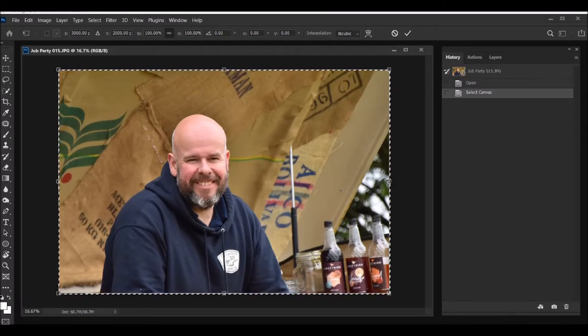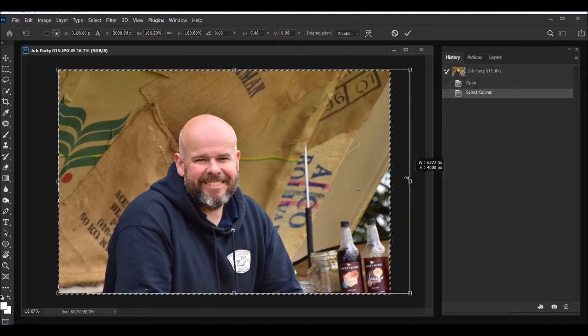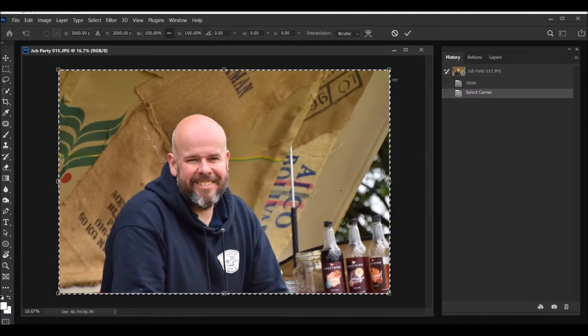Now if we pull one of these handles, there's a risk of distortion. Let's try it the other way. So the best way to keep an exact proportion of the image, so nothing gets widened, nothing gets lengthened, is to use the handle on the corner, just there. Okay. And what you can also see is that the cursor, when placed outside but close to the selection, has turned into a double-pointed bendy arrow.